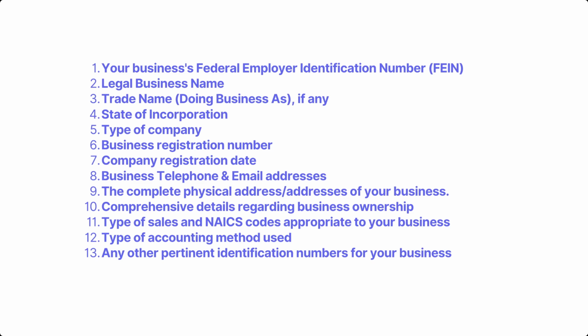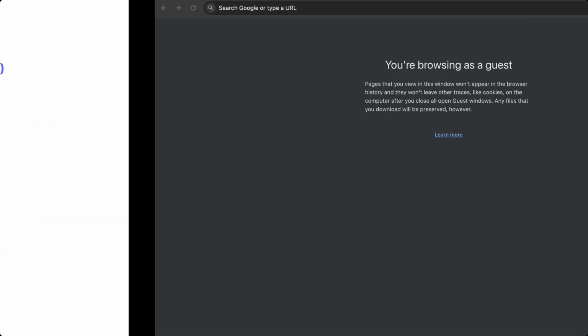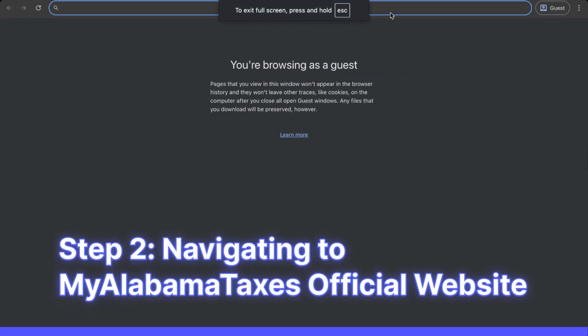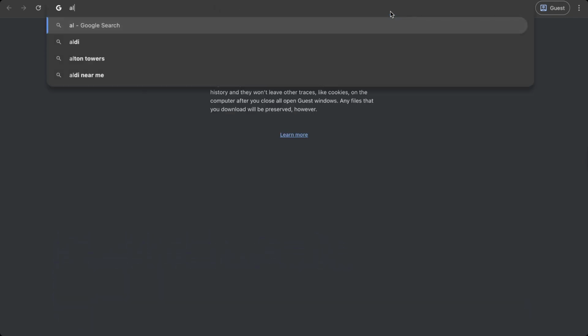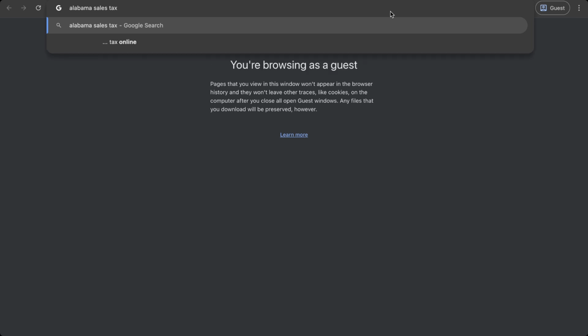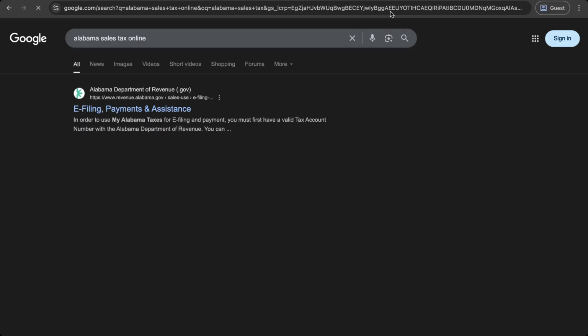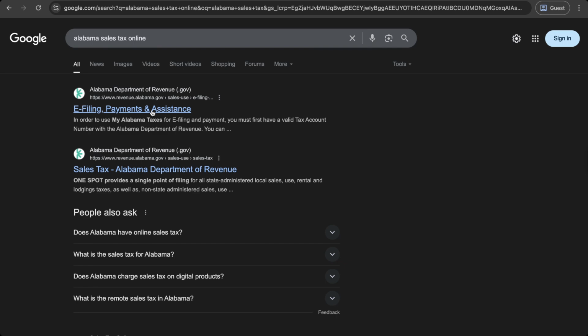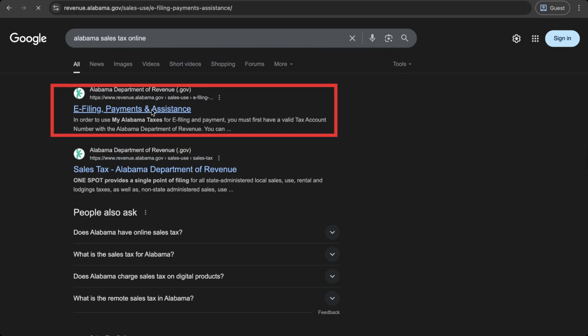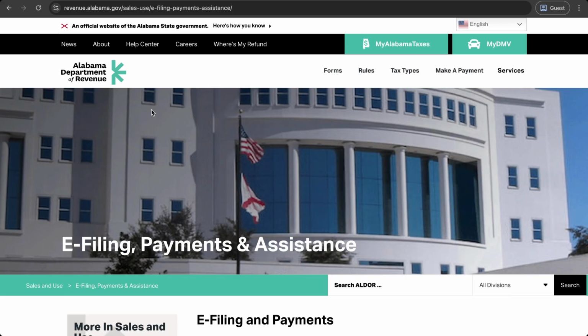Once you have all of this, we move on to step 2, which is navigating to the Alabama taxes official website. So you can go ahead and type Alabama sales tax online and go to this one, which is www.revenue.alabama.gov.